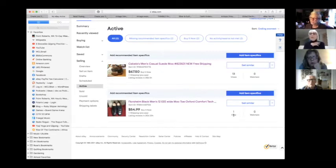Does everything sell? I have had good luck last fall. One thing did not sell. It was an old antique apron that somebody had sewn out of birdshot bags. It turns out that birdshot bags are collectible, not sewn in an apron, but just as birdshot bags. So I posted it up to the birdshot bag place and it got a lot of views. I think I was asking $10 or $15, nothing very expensive. But nobody was really interested in a weird birdshot bag apron. A week into it, I thought, this is not moving, I'll move it over to aprons. It got 0 views in aprons. People who collect aprons are not interested in birdshot. So it was like, okay, this is not working.